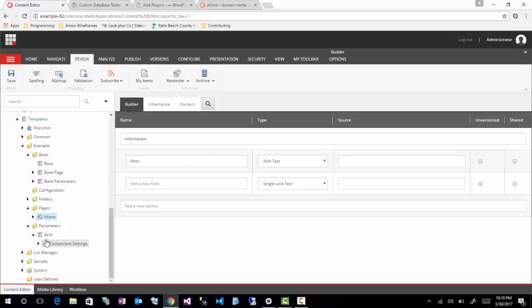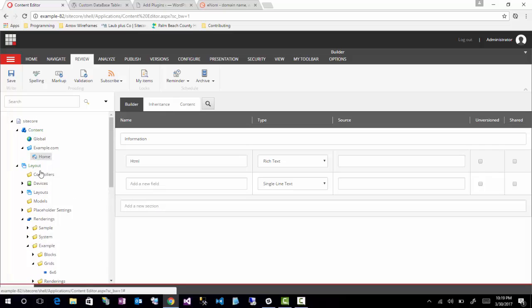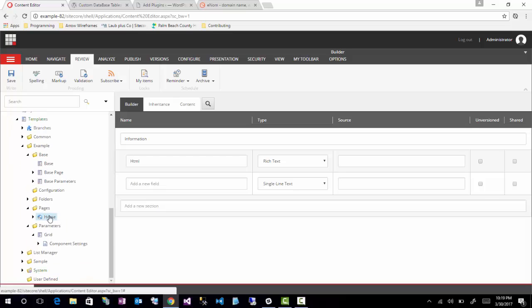So that's great and that's useful to know, but you probably are now thinking, well, what if I'm deleting a template and I don't know what all items it's being used by? Obviously, for a home item, it's probably only being used by the home items, and the pictures are very useful as well to determine what items are using it, but sometimes you might not know where they are in the tree. So there's a great option in the Navigate tab.